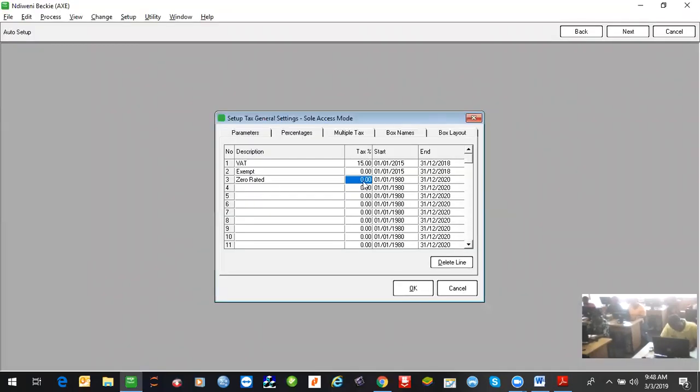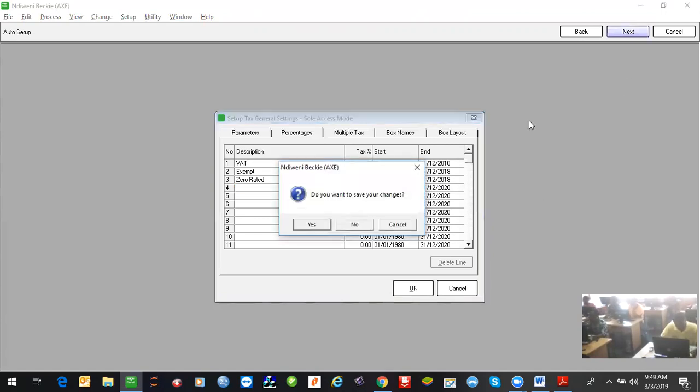So we are not changing anything. The start date, let's put 1 January 2015. So 01/01/15. And the end date, 31 December 2018. Are we there? Then when done, click on next.